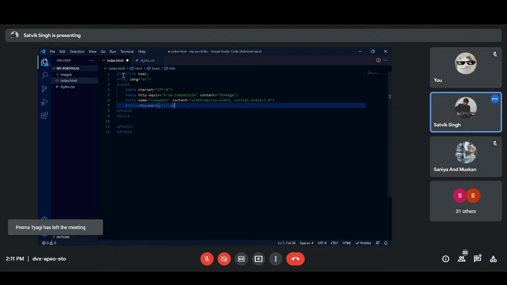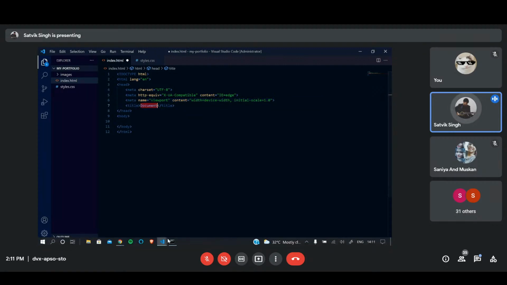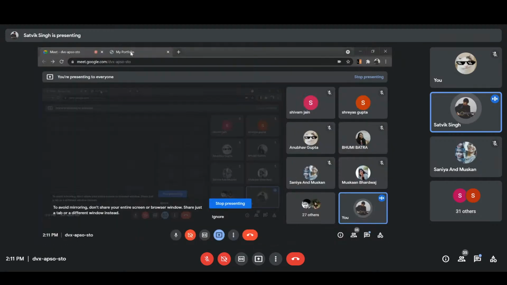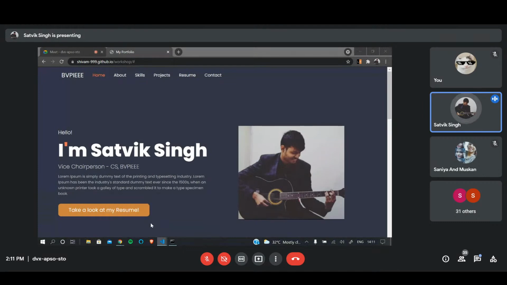So we see something known as doc type HTML, which lets us know that we're using version 5 of HTML. So currently HTML5 is in fashion. So we're going to be using HTML5, of course. Then we have the head tag, which contains all these meta tags. They're not very useful, but they're basically defining the metadata that we need for the document. Then we have the title, which is going to be like what you see on the tab here. If I go here, you can see my portfolio written on it. I'll just open it up as well.